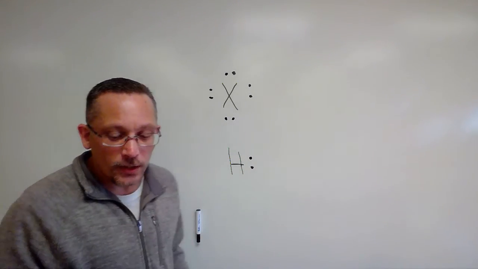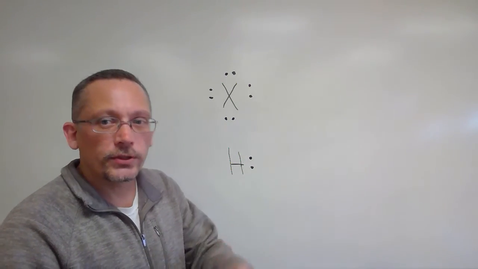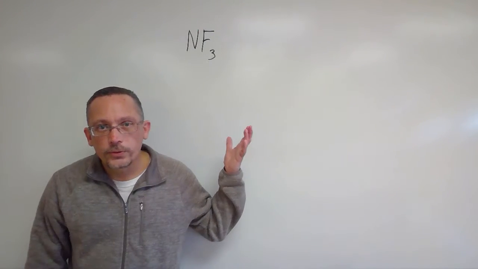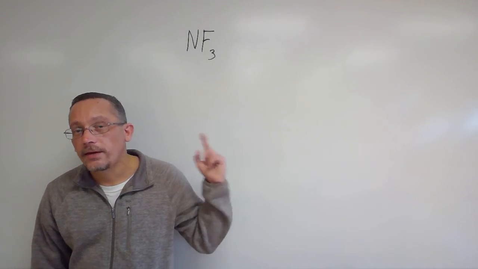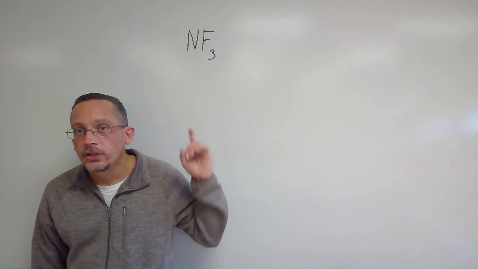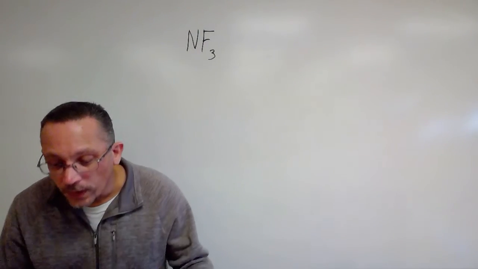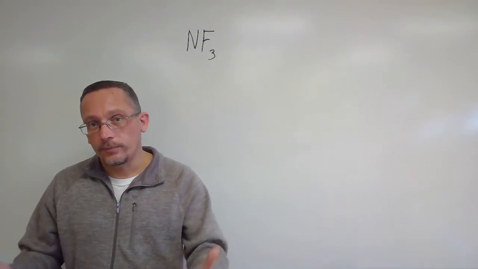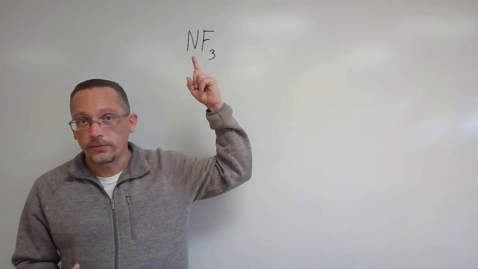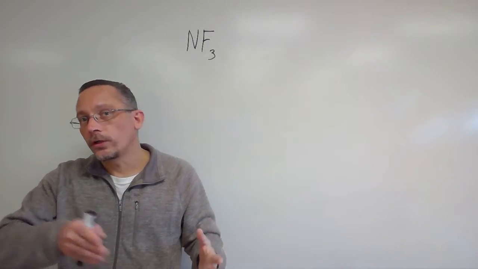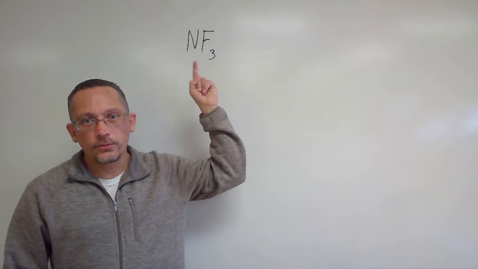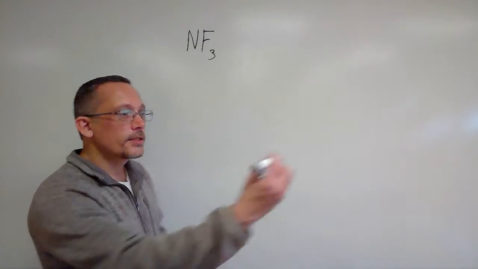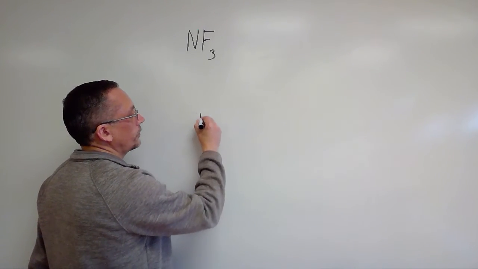So let's say we want to draw a Lewis structure for a particular compound. Let's take a look here. Okay, let's draw the Lewis structure for this compound, NF3. We would name that nitrogen trifluoride. Okay, well, when we draw the Lewis structure, we're going to start with what we call the central atom. The central atom is usually almost always the first one. Technically, it's the more electronegative one. And usually, almost always, that's the first one. So we're going to start with nitrogen. This is my central atom in my Lewis structure.